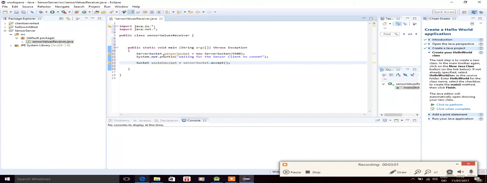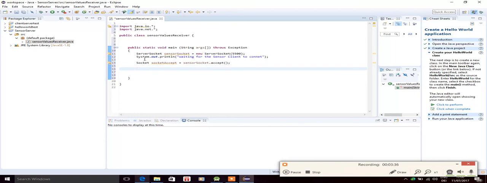It is going to use this socket object, and it's going to accept the client. The server socket started listening to this port for any of the client connections. So to accept them, we use this Socket class, and then we use the serverSocket.accept function that returns us a socket object, which maintains the connection between the server and the client.